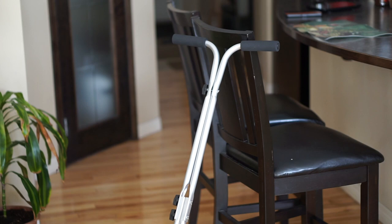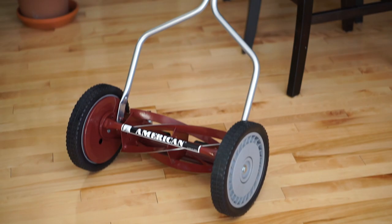I just have the handle propped up against the chair because it will fall down. Here, I'll show you the movement of the handle. I don't know if you can see that. It can stand up like that, but then it has more movement at the rear where you have to push the thing.